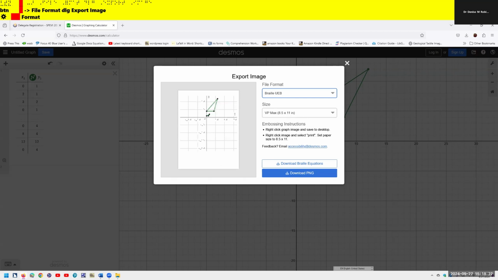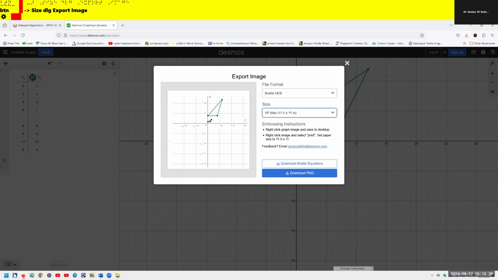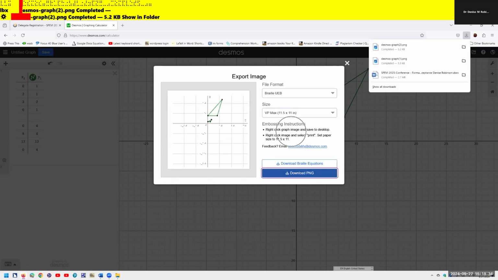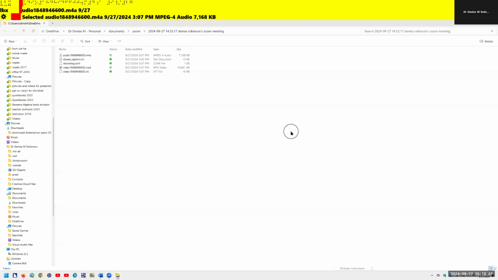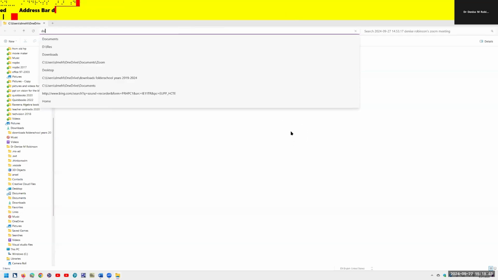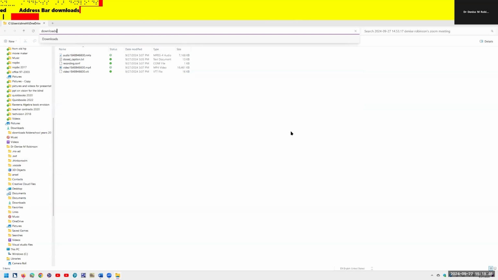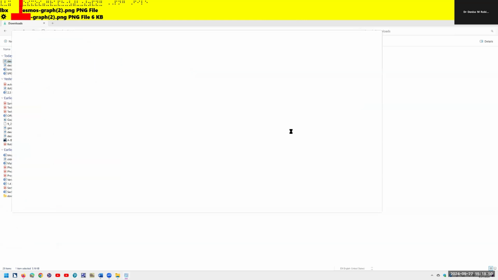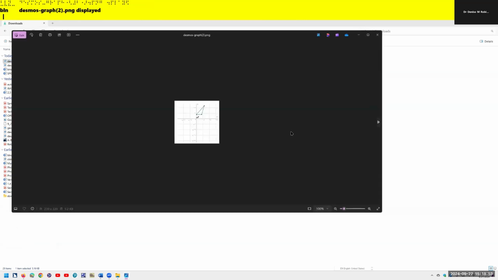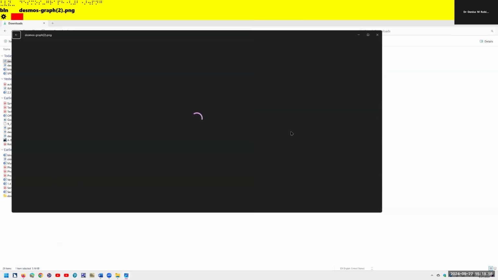Okay, I'm going to go to 11.5 by 11 paper. Size button collapsed list box. Enter. Size button collapsed. Tab to download. Download PNG button, enter. Desmos Graphing Calculator. Okay, so it's loaded. I'm going to Alt Tab or Windows E to document File Explorer. Users, mail, OneDrive, documents. Okay, I'm going to Alt D address bar, edit downloads because I know that's where it is at. Downloads file explorer, selected, enter and open. Desmos Graph 2 PNG.